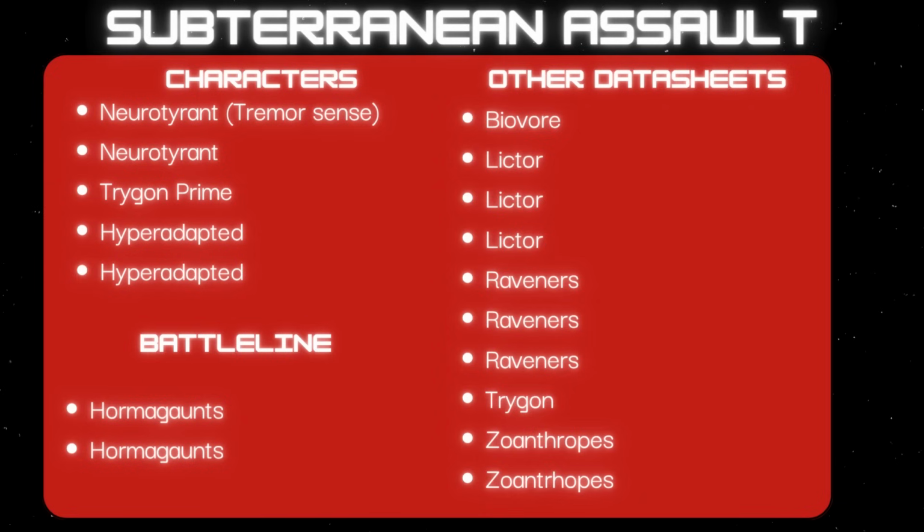And the characters, I'm going to have 2 Neurotyrants, one of the Neurotyrants with Tremor Sense, so that we can redeploy and maybe put some Zoanthropes in reserve turn 1. If you haven't heard me talk about the Zoanthrope combo and Subterranean Assault, go check out that detachment deep dive. It's very strong, by the way.